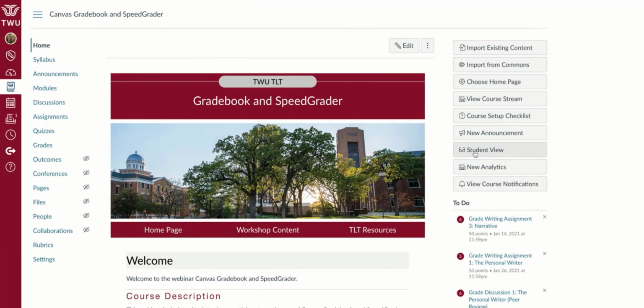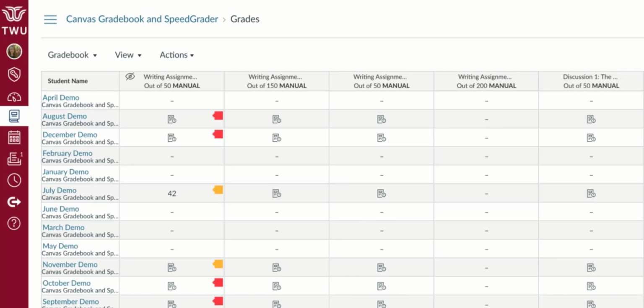To open the Gradebook, click Grades from the course navigation menu. The Gradebook helps instructors easily view and enter grades for students. Depending on the grade display type, grades for each assignment can be viewed as points, percentage, complete or incomplete, GPA scale, or letter grade. Only graded assignments, graded discussions, graded quizzes, and graded surveys that have been published display in the gradebook. Assignments that are not graded will not have a column in the gradebook.